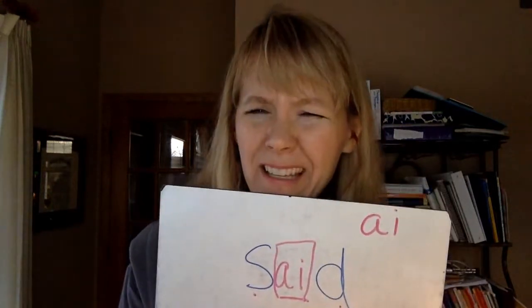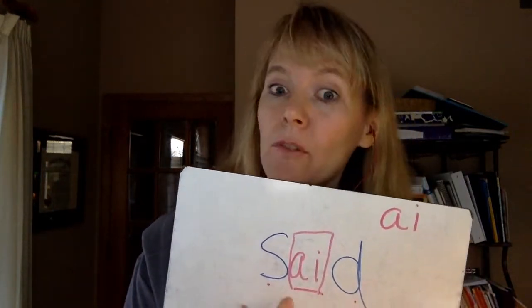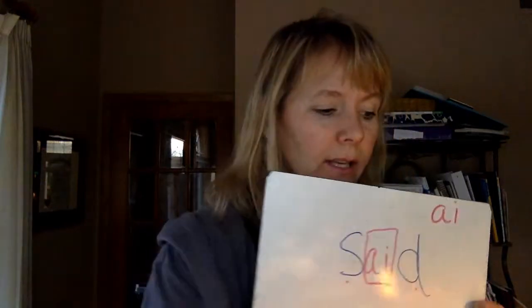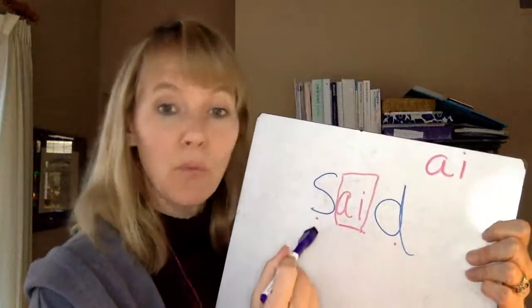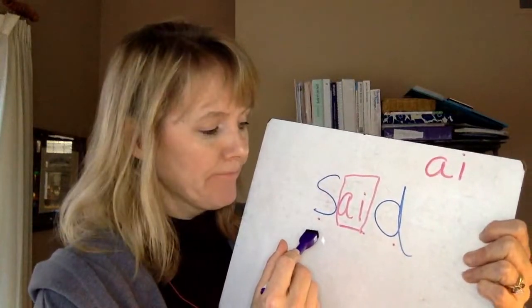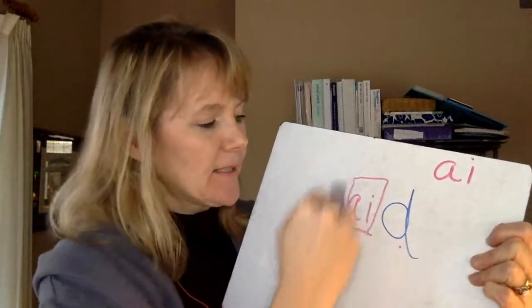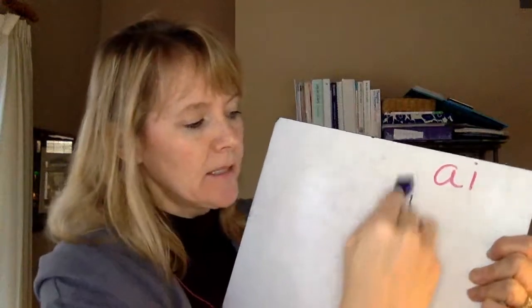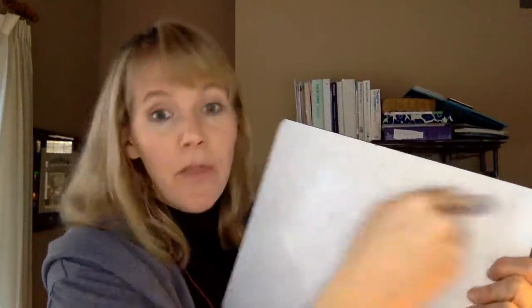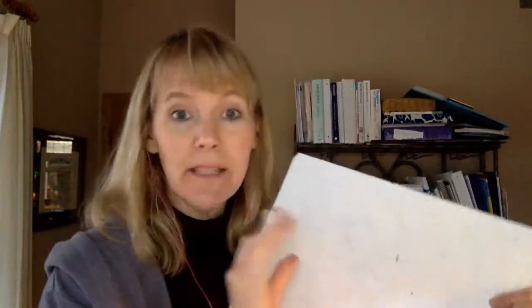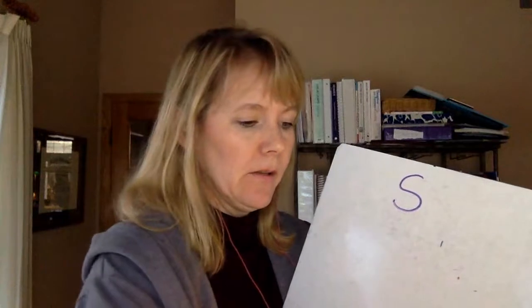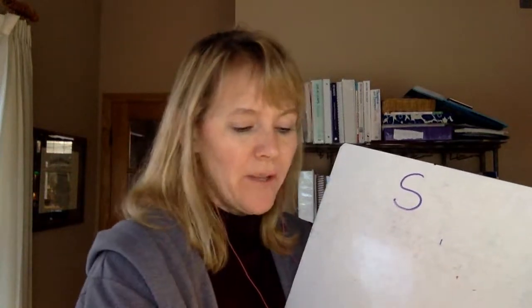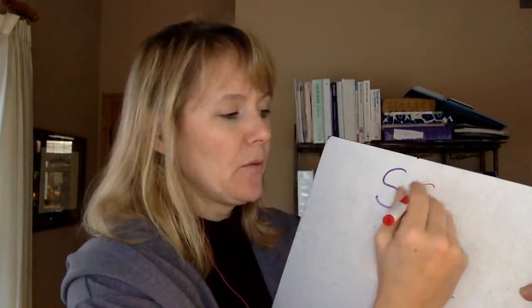And what sound is that again in the middle of said? Oh, so this is eh. Interesting. Okay, so same thing we do with read it and write it. Let's erase our sounds as we say them. S, eh, d. The other way of doing it is to, instead of asking them to write it, if you don't want them to write it wrong, say, well, we're going to read this word, but always do a different color, initially anyway.